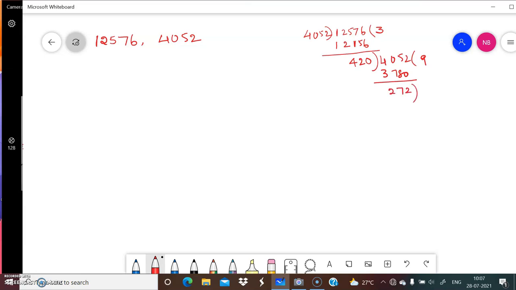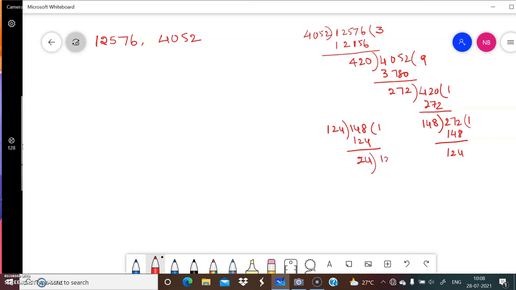Again we have to carry that 420 here. Now this 420 goes 1 time, that is 272. Now here the remainder is 148 difference. Again you take that 272. Now it goes only 1 time, so 148. Here the difference is now 124. Now we have to continue. 124, 148. 1 time it goes, 124. So left here is 24.